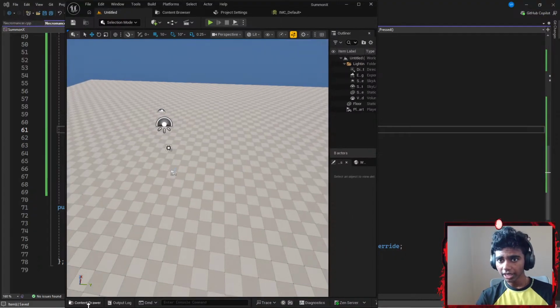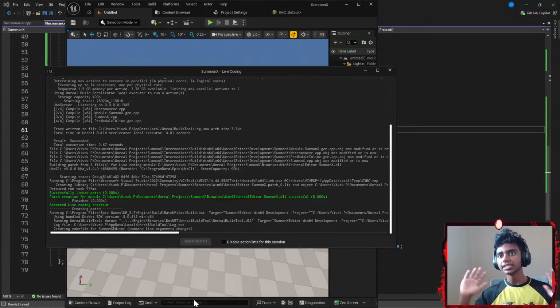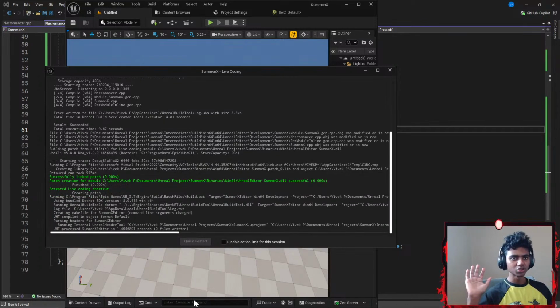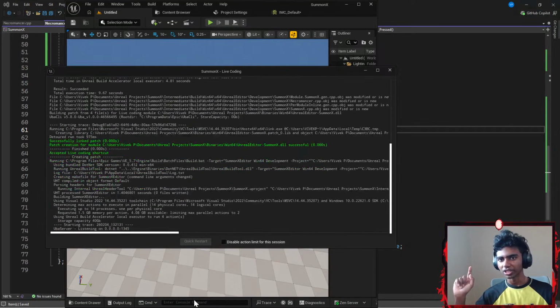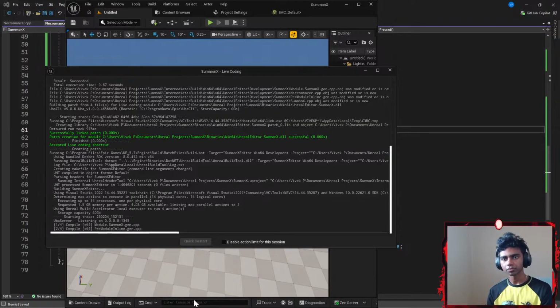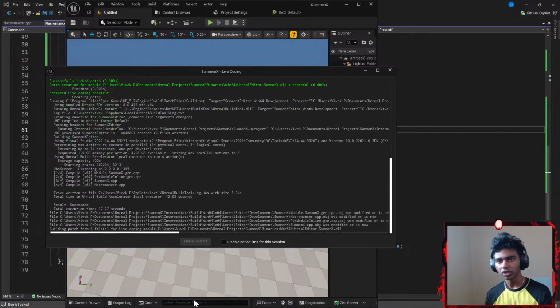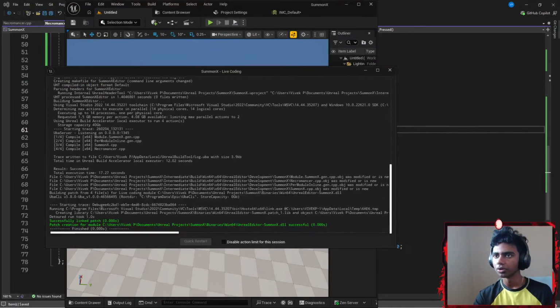Okay, now I'm gonna go ahead and compile. This might take a bit long. Let's wait for that compile. Oops. Does Control Alt F11 work? Somehow my patching works when I do Control Alt F11. It did not work these days. I don't know what I did differently. Okay, let's wait for this to compile. It shouldn't take that long. There we go, it took 17 seconds to compile.